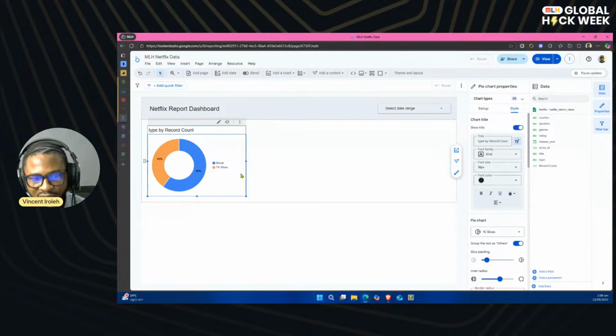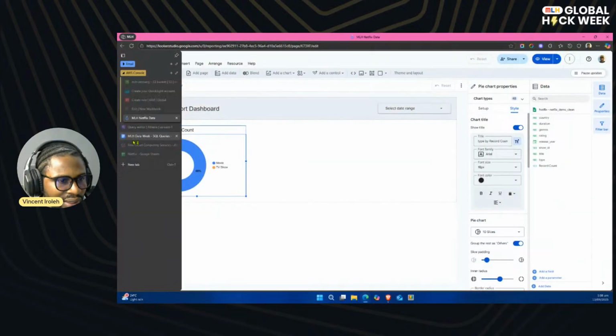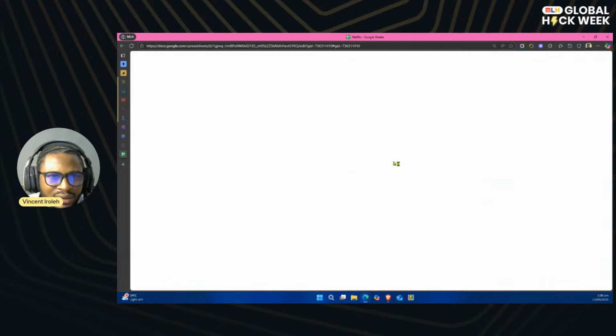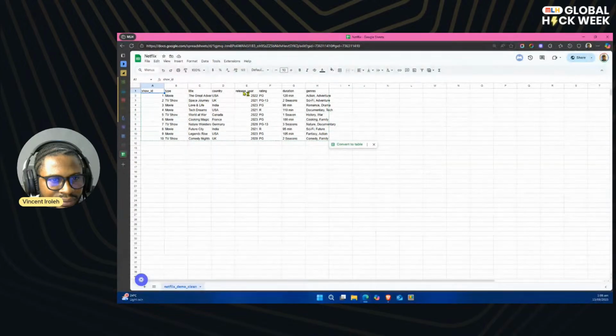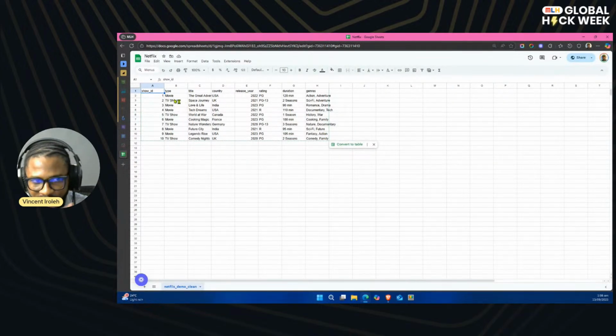For now, it's using the record count to differentiate between the number of movies and TV shows. Now, if I look at the data we already have, it's using the type option to differentiate how many movies and how many TV shows we have.